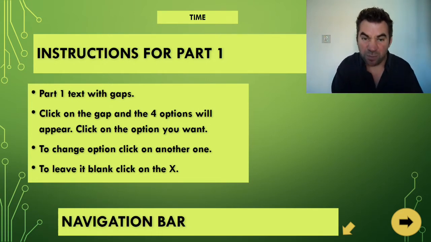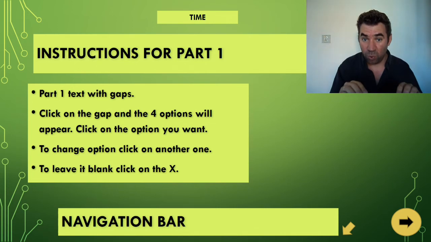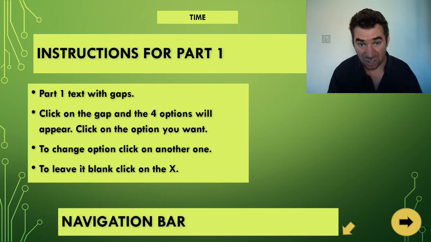So this navigation bar is basically a quick way to jump around from question to question and section to section. And again, I'm going to cover that in detail in another video. You'll see beside the navigation bar, there's a diagonal arrow going down. If you click on this, the navigation bar will become smaller. You click on it again, it will become larger.